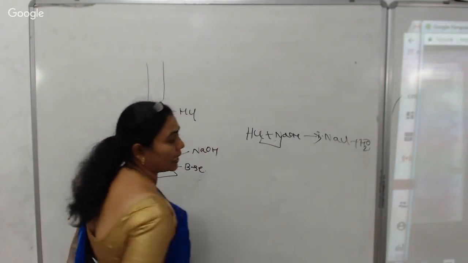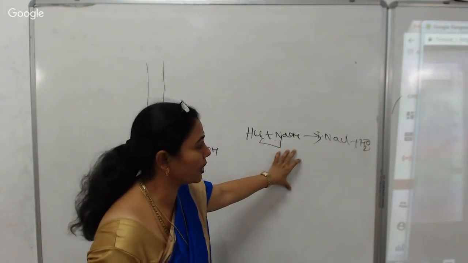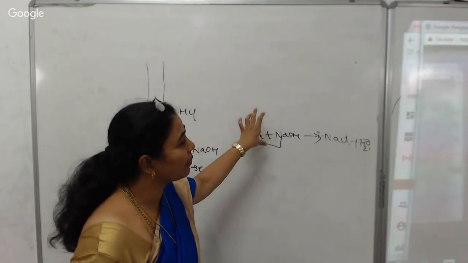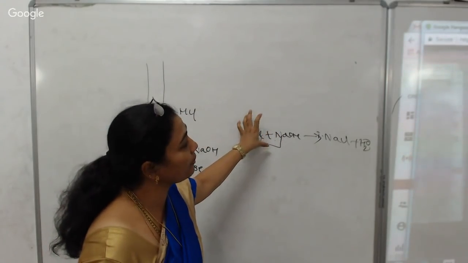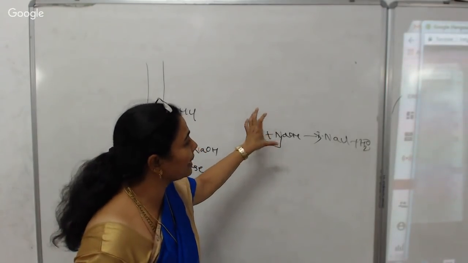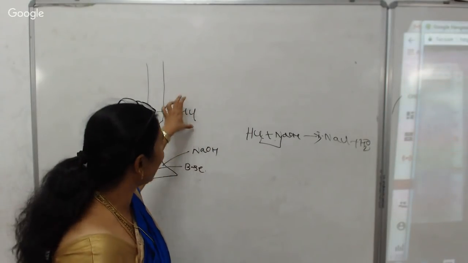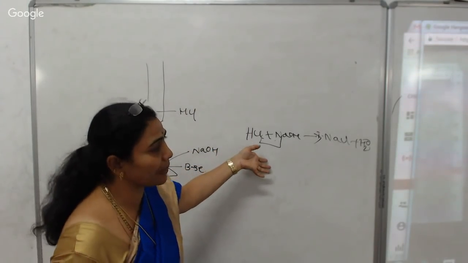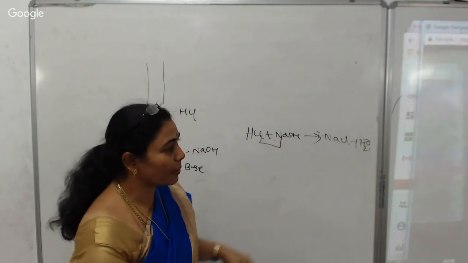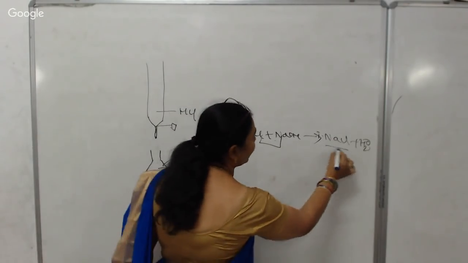But both are colorless solutions, children. Acid is a colorless solution and base is a colorless solution. Then how will you know the salt is formed? So for this we will add one indicator, that is called the phenolphthalein indicator. Whenever you add phenolphthalein indicator, immediately the color will change to pink. But when this titration is done, acid and base, the pink color will disappear and a colorless solution will form at a particular point.